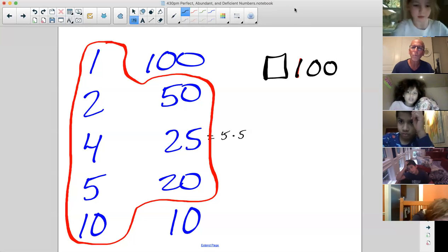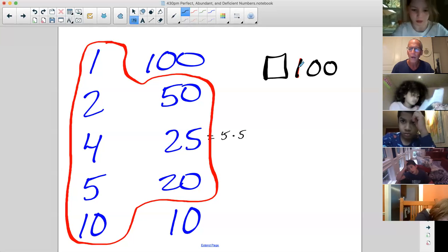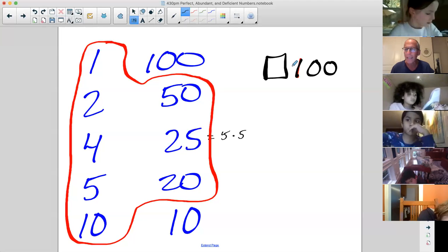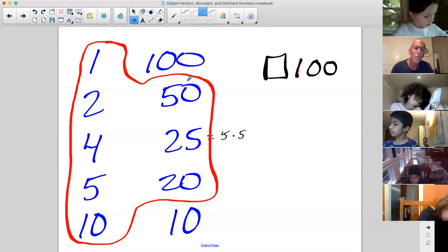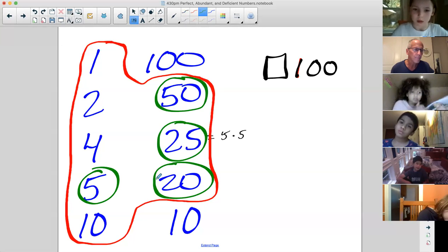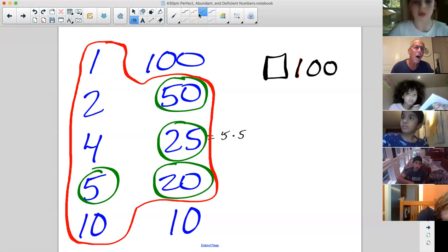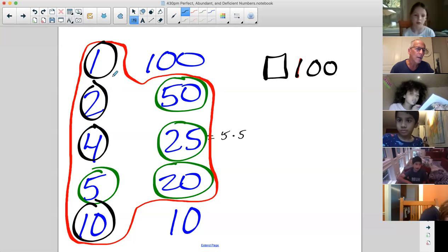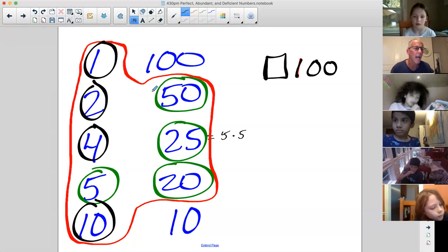And I want to show you a strategy. Jack, you totally nailed it. Jonah, you nailed the sum, but you didn't give me the definition. Mark, I still do not agree. Guys, if you look at 50 and 25 and 20 and 5, what do you get? 100. Isn't that 100 already? And then all you have to do is do 10, 4, 2, and 1, which is 17. And so if you take the 100 plus the 17, what do you get?